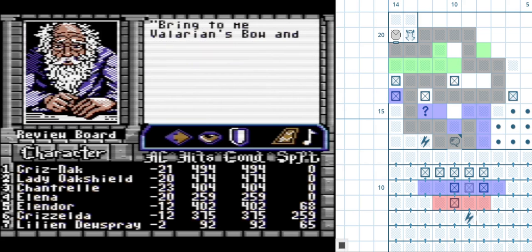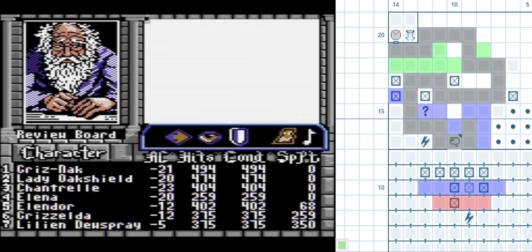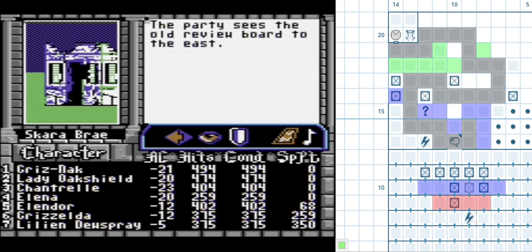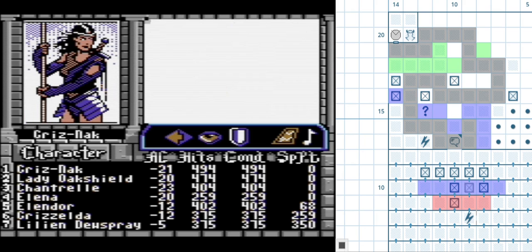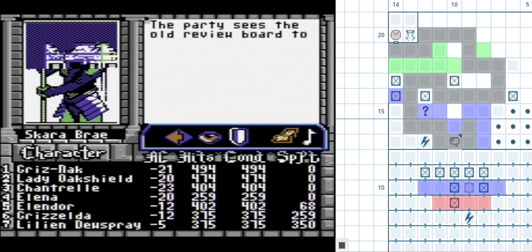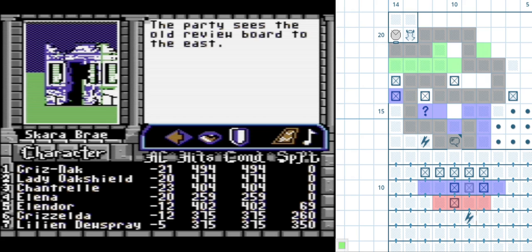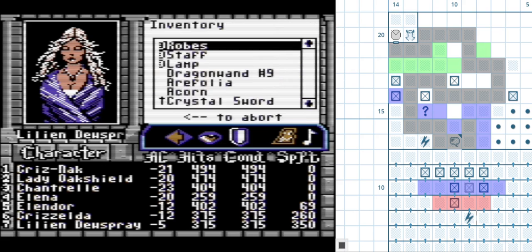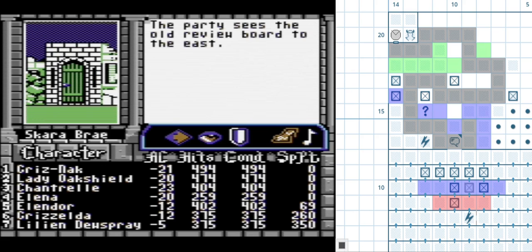Yes, yes, we're the best. We'll go to Arboria. It said he was going to replenish our spell points, but Elendor's still at 68 spell points, so he kind of didn't come through on that. Grisnak's spell points were not lowered. Lilien Brae was transformed into a level 13 Archmage, which was the point of all of that. She's now ahead of Griselda.